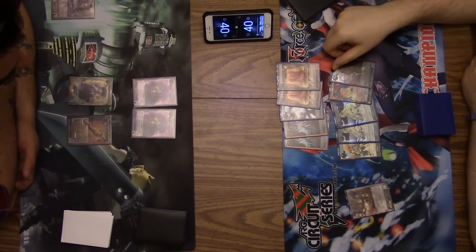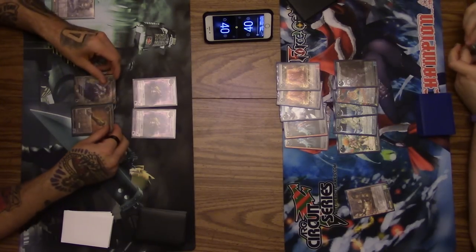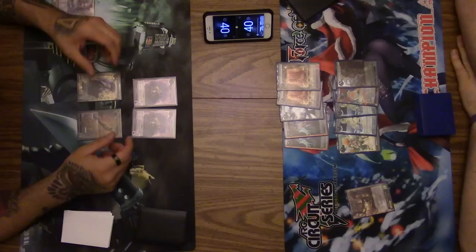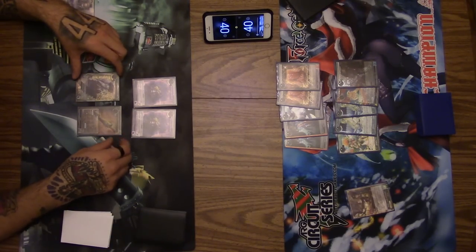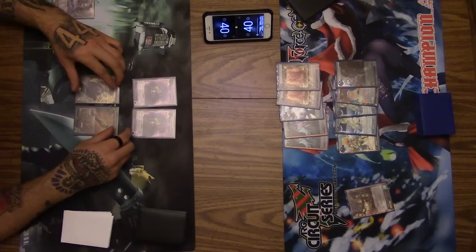My sideboard plan is pretty simple. I'm taking out the Elizabeth, like Cosmo was talking about during the match. I think it's just a win more card most of the time. I mean, I still think the card's good in a lot of matchups, but this is not one of them. I'm taking out a Labithin. I don't need my J Ruler to have A's. He doesn't really have any ways to deal with it.